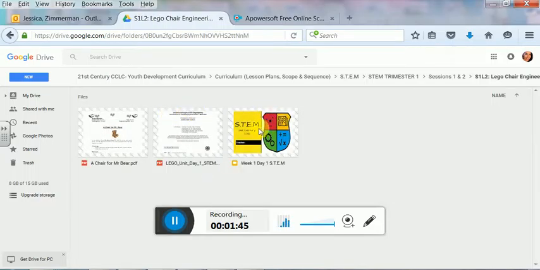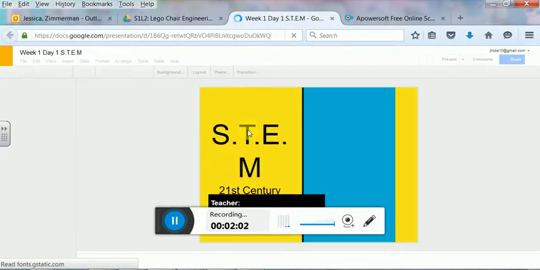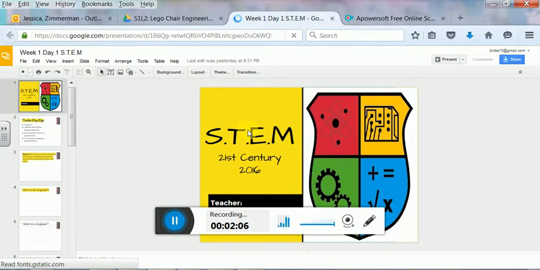So in the folder, you'll notice a presentation, you'll notice supporting materials. So these are the supporting materials needed for the lessons that you'll be teaching. This is the presentation that will step you through, no lesson plan needed. So I like to start out looking at the material that I have in there that kind of explains what you'll need for the day.